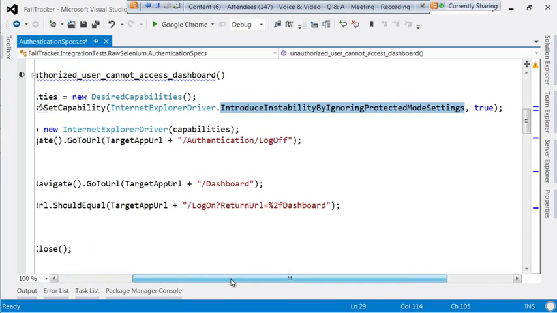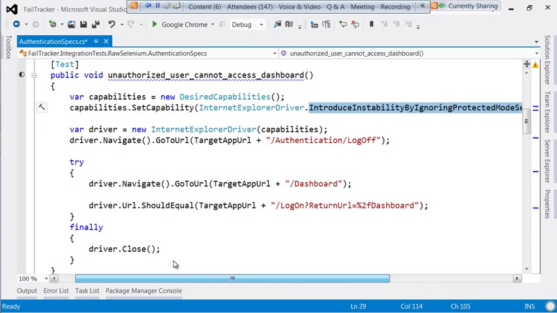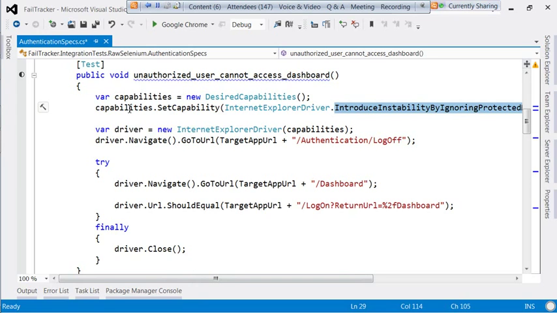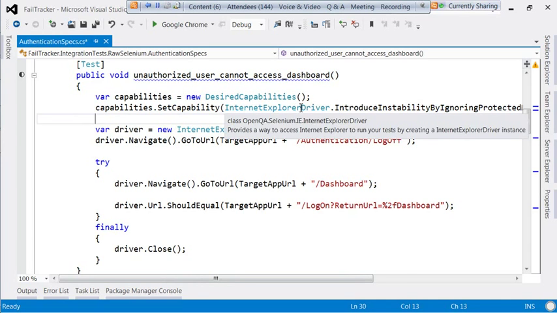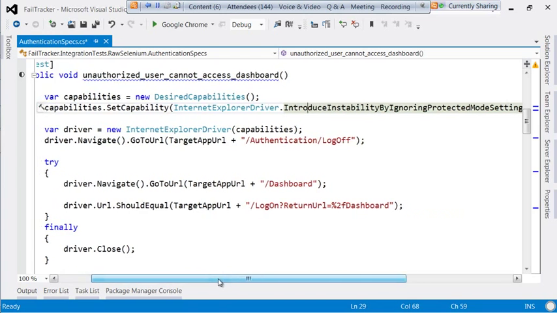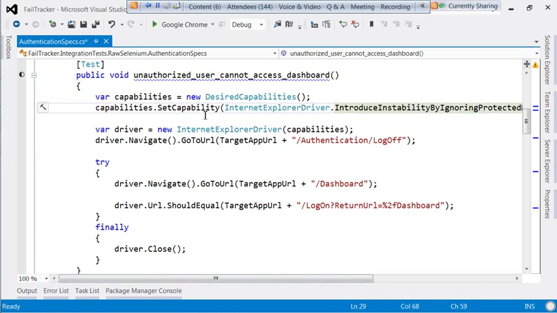From my experience, if you don't set this value to true, it's hit or miss as to whether or not this will actually work on your computer. I've had some machines that it works fine on without setting this bit, and then other machines it will not work on at all. And I never actually had any real issues with having this bit set to true. So most of the time, if I'm using Selenium, I'll just go ahead and set that bit to true just to be sure that it will work on more machines.